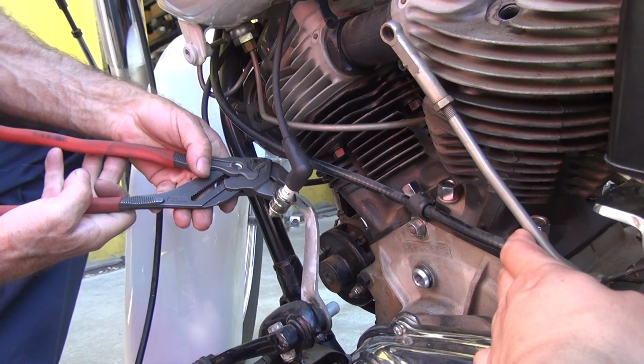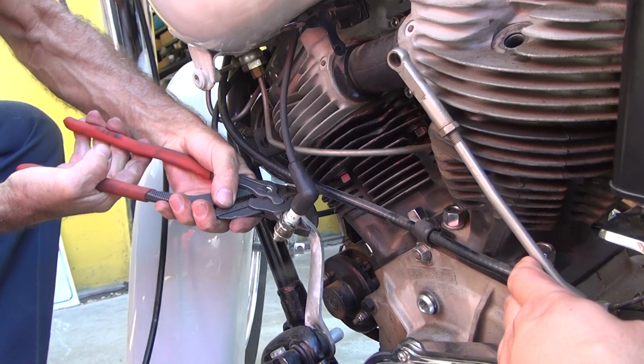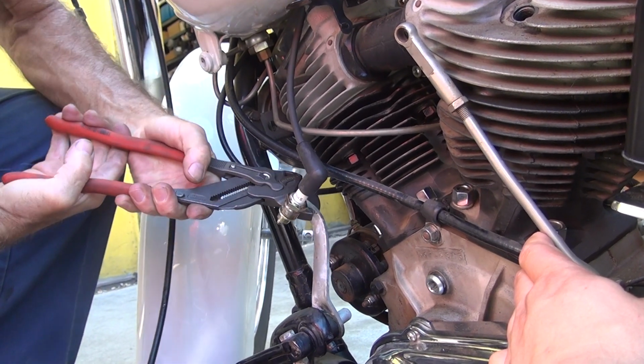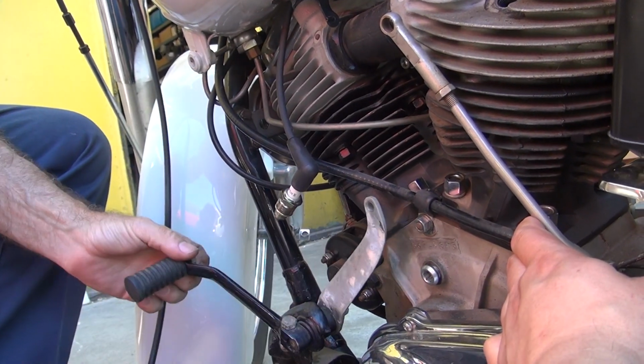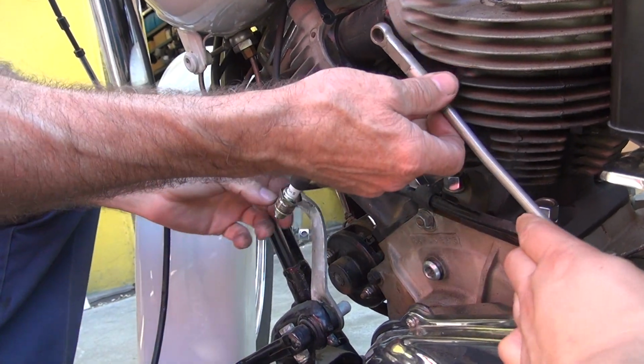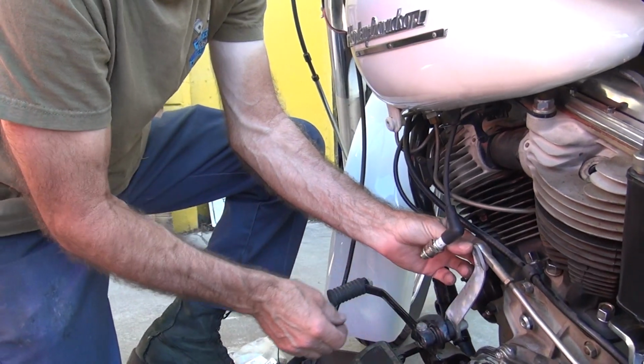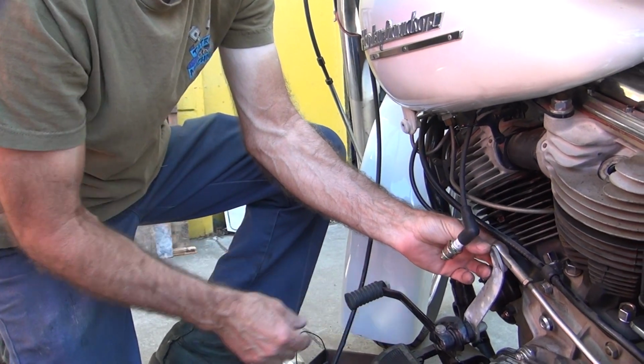Bin's pretty easy. Yeah, Harley won't... All the stuff they were making back then was top notch. Okay. All the foreign stuff, it's weak.